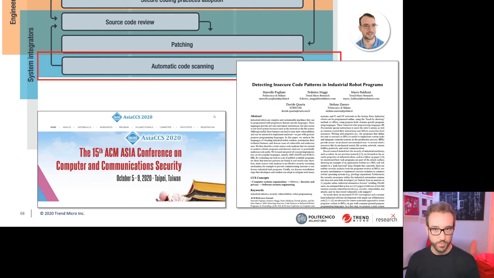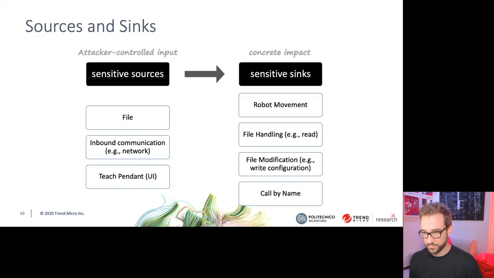I don't want to spoil too much, because the system will be officially presented October 5th to 9th at the Asia ACM CCS conference taking place in Taipei. Our collaborator Marcello Pogliani from Politecnico di Milano will be there to give you a demonstration and walk through the entire system internals. As I said, I just want to give you a very brief overview of how the system works.